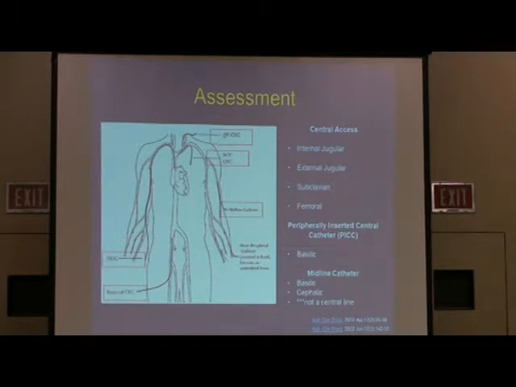I also wanted to point out, and this has come up as a point of confusion several times, a midline catheter, or a midline PICC as it's often referred to, is not a central line. Just because PICC is after midline doesn't make it a central line. It does not terminate in the superior vena cava. It's shorter than that.